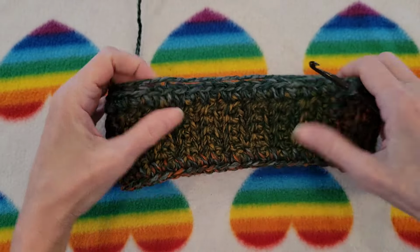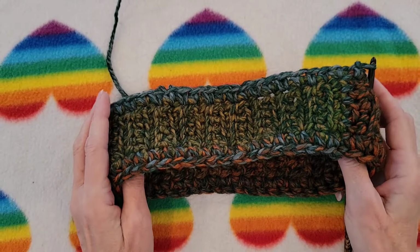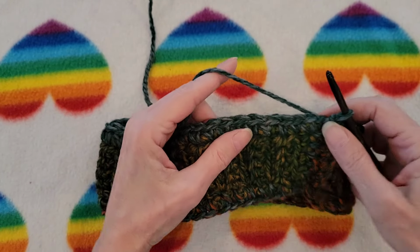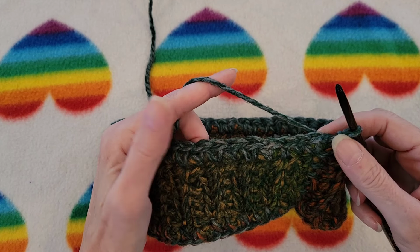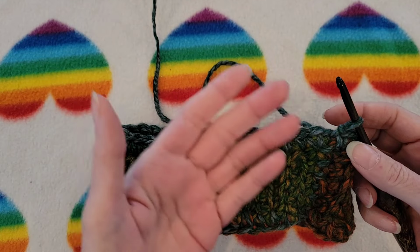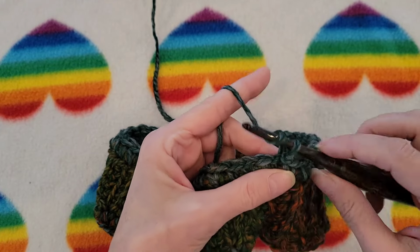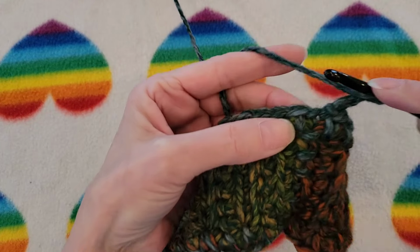All right, so now the fun part about this one is I have no idea what I'm going to do next. And what's great about that is you could take these hats and use them as stitch samplers, because now you could do whatever stitch you want every round. So if you want to learn a new stitch, let's do the first round. I'm going to chain two, and I'm going to do a double crochet.